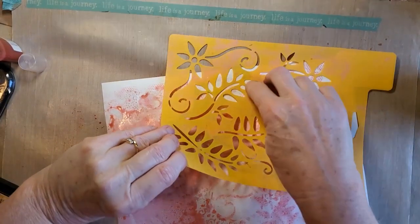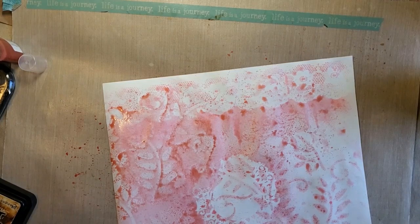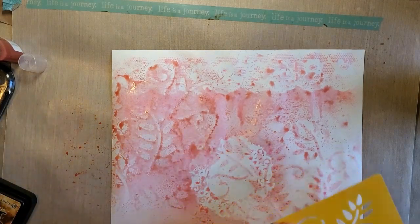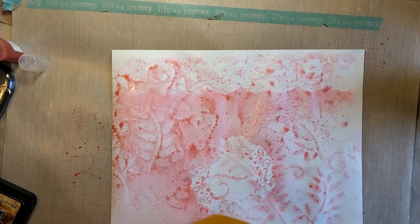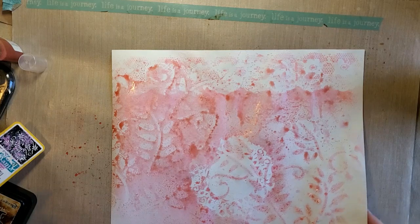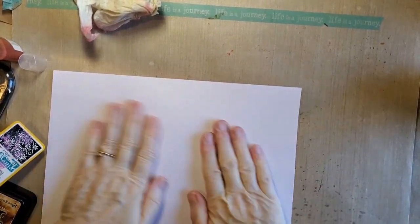Interesting. Yeah. I mean, I'll use it. I'll use it for something. It's not wonderful. That's all right. It's experimenting, right? Yep. Let me absorb some of this with something else. I picked out all kinds of different papers and things to use.